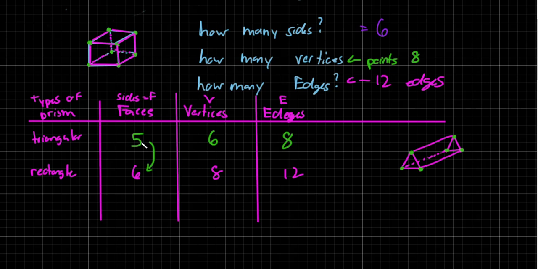Okay. So 5 to 6, right? That was plus 1. 6 to 8, how many did I increase? Plus 2. How many did I increase here? Oh. Yeah, but how many faces? We said was 9. That's my bad. 9. How many did we increase here again? 3. Plus 3. Okay. Next would be a pentagon. Let's call it pent.